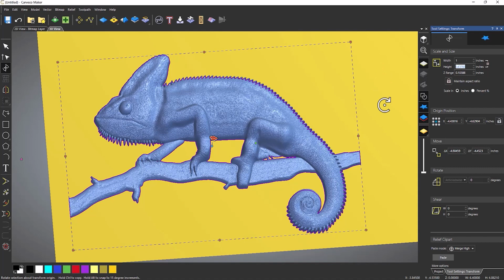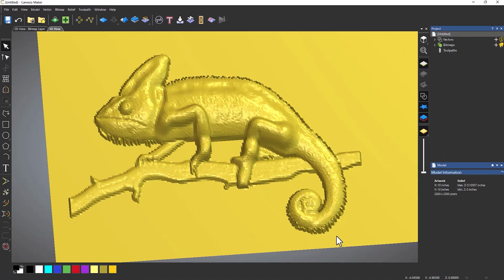As soon as I paste it down, then it does become part of this zero plane, this yellow area that's on the screen. So if I click paste, you can see it then creates all of these jagged edges, and it's also lost its resolution. Now, the reason for that is because it's only an inch wide.